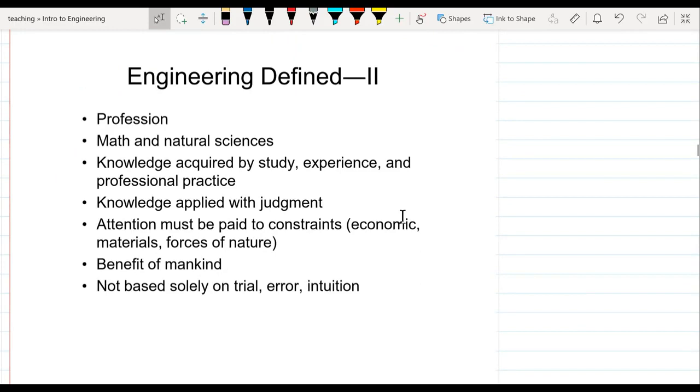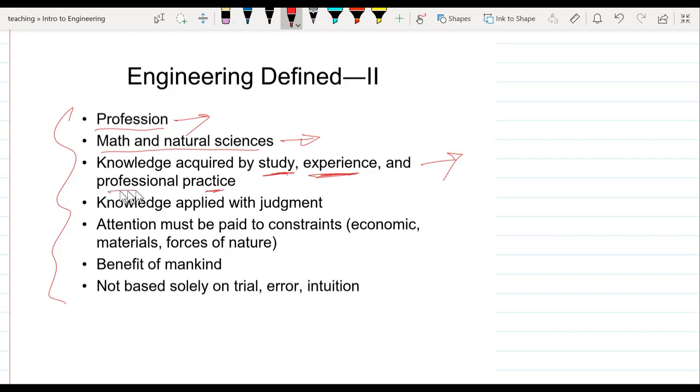And some other ways that you define engineering is that you must always know that it is a profession. It applies maths and natural sciences. In the definition, engineering is a profession first and foremost. It is using the knowledge of mathematics and natural sciences that is gained via experience, study, and practice. And when you say practice, you are practicing under professional guidance. So you may gain experience on your own, but you must also gain the knowledge and practice under the guidance of an engineer. So that is the difference between practicing and experience. So you work under an engineer, they guide you on how to practice as an engineer and to apply professionalism in your knowledge, and you become an engineer.